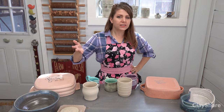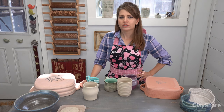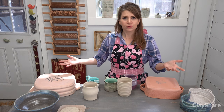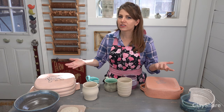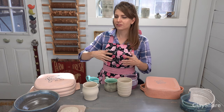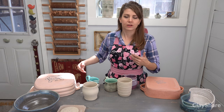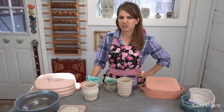All right, so I hope this gives you some ideas for signing your work. And please, whatever you do, just make sure you do sign your work because that's really important. You want to know you made it. You can date it if you want so that you can keep track of what you made over the years and you can see the progression of your awesomeness and pottery skills. Or just sign your name. That's what I do. I don't want to look at stuff from 10 years ago and go, oh my goodness, I made that 10 years ago.